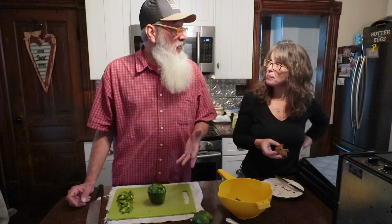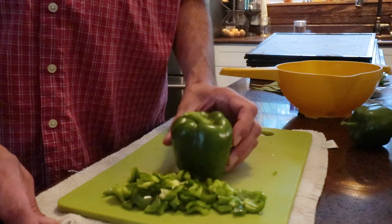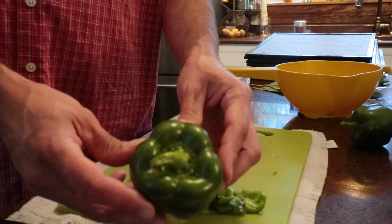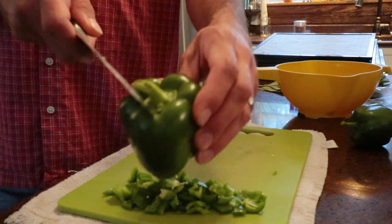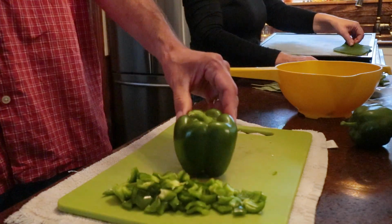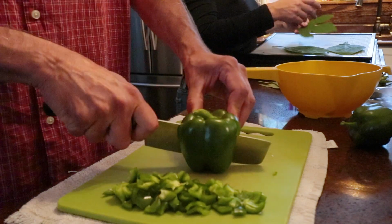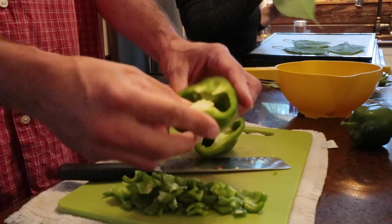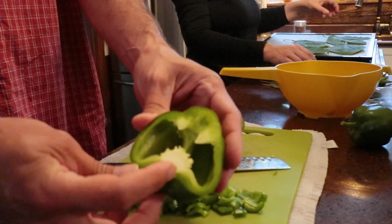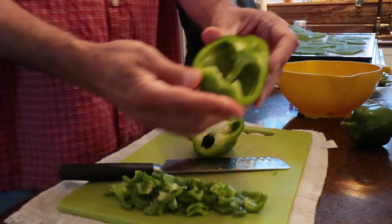I'm going to show you guys how I was taught in the restaurant world to chop green peppers. Yeah, I've never seen anybody do it this way. And I was like, what are you doing? All right, so you have your green pepper. Start by putting your knife right on the side, the edge of where the stem comes out, and basically cut down at an angle. So you're starting from the top side down to the center. And then this side doesn't have any top to it. And this plucks out really easy. You can pull the white part out really easy.